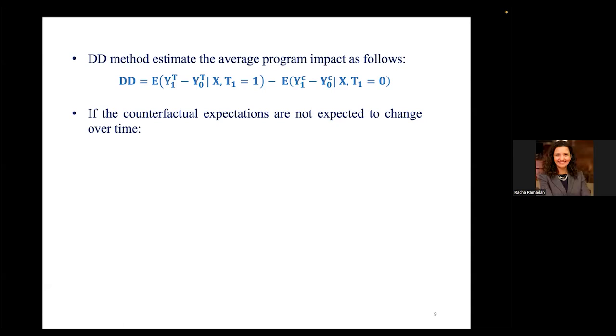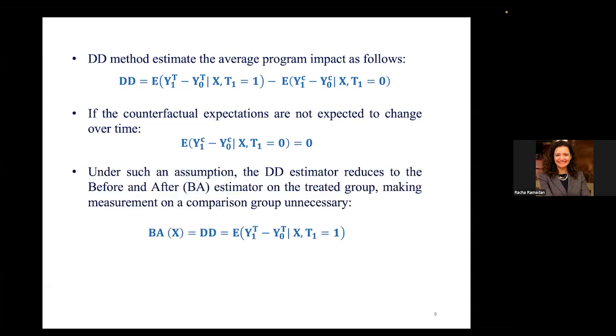Exactly, Anna. The second part will be 0 because in this case, y1c minus y0c is 0. I mean, it is the same income. The income of the control group before the program and after the program is the same. And if this assumption is verified, the difference in difference estimator will be only before and after. I have only to compare the income of the treated before and after. So my income was 10 Egyptian pounds, and after the implementation of the program is 50 Egyptian pounds. So you can see that the program increased my income by 40 Egyptian pounds.